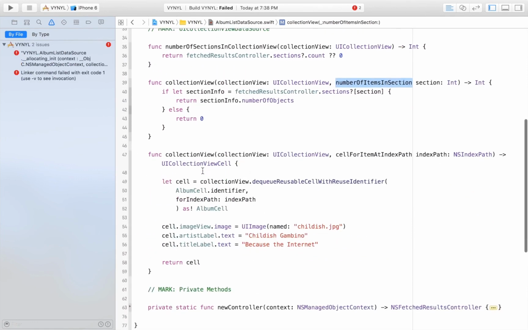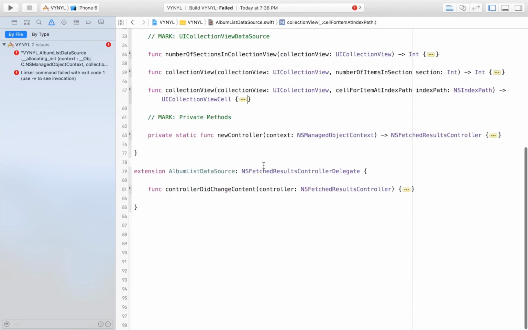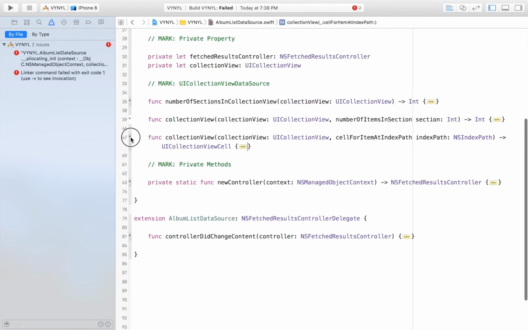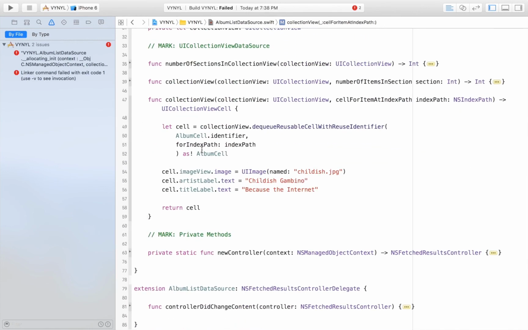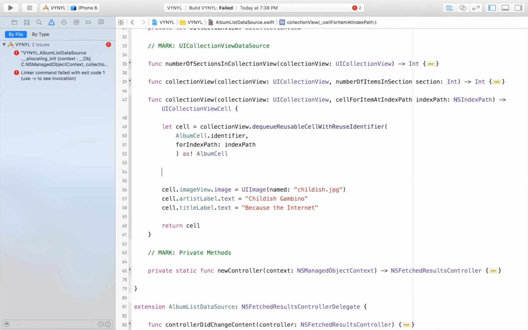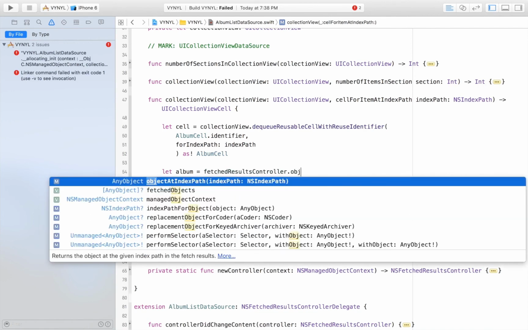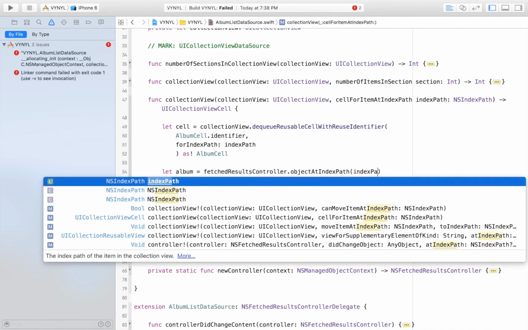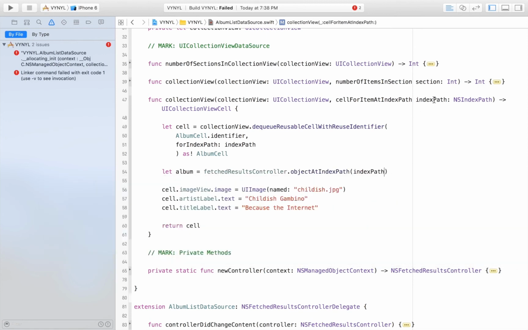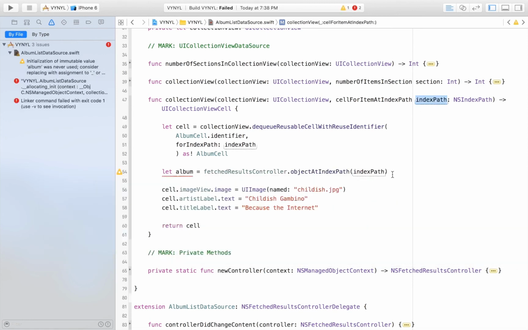Now we're going to implement cell for item at index path. So let's expand this method here. We've dequeued an album cell, and right now it's still set to this hard-coded stuff. We're actually going to pull the real deal. Let's start with something basic like let album equals fetch results controller object at index path, and we can just pass the index path from our collection view data source method.